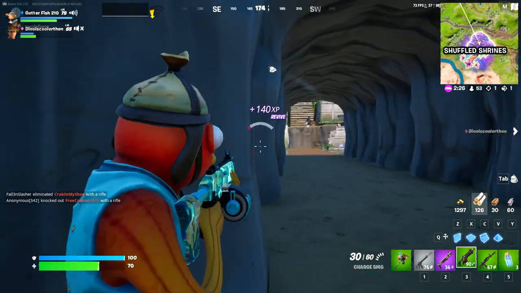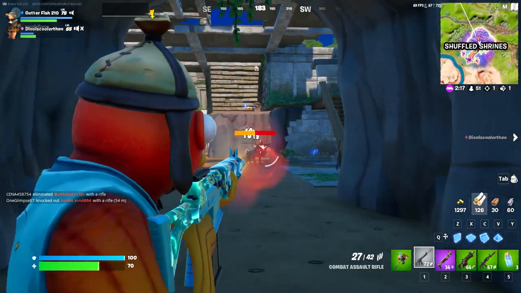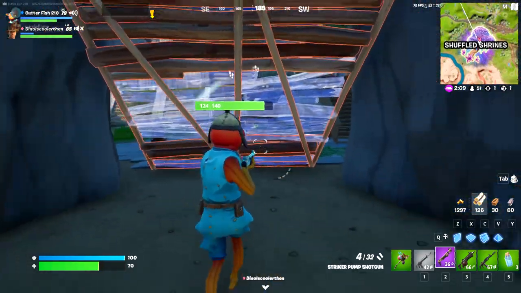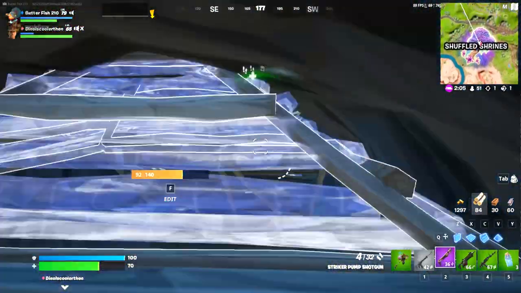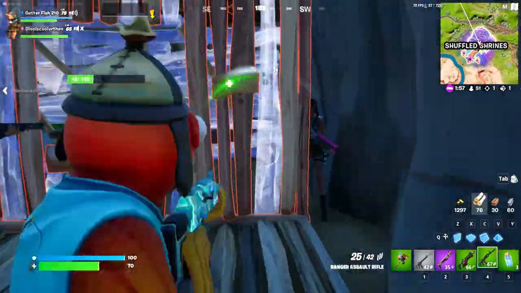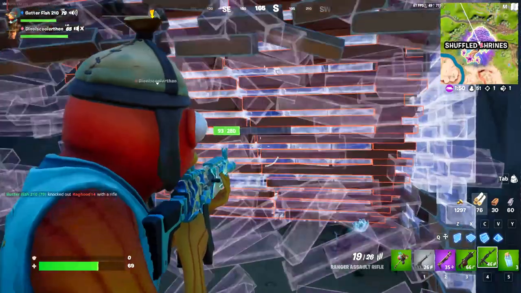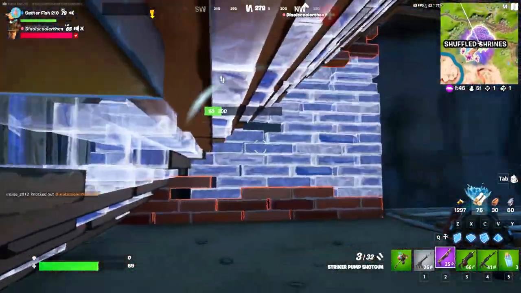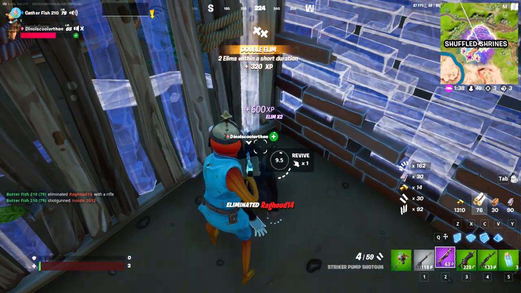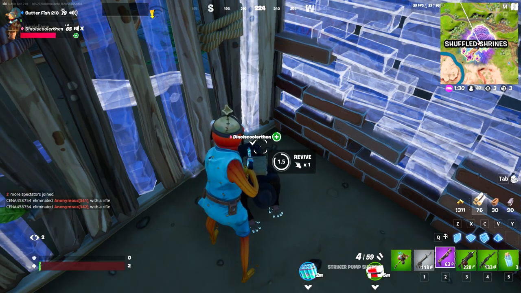Wolf guy. Oh, we got two peeps. Got one. Where does teammate go? Oh, my HP though. 2 HP. Be like. Yes.